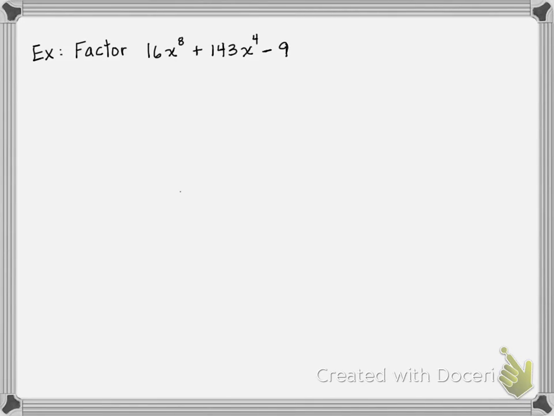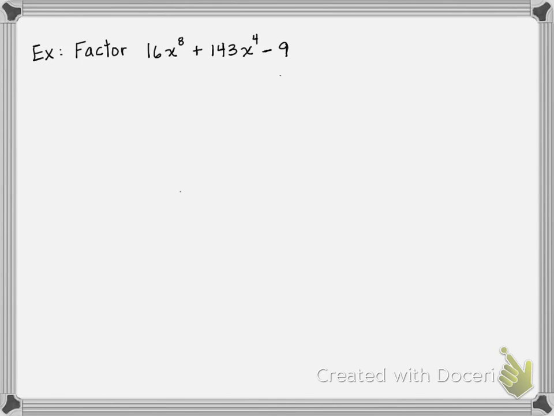We end up with 16 times x to the 4th minus 1 times x to the 4th plus 9, yeah? Is that what everybody got? Sorry, I'm going to charge my pen a little bit. There we go. Okay. Is that what everybody got? I can go through it if anybody needs me to. So are we all in agreement that our two numbers are 144 and -1?